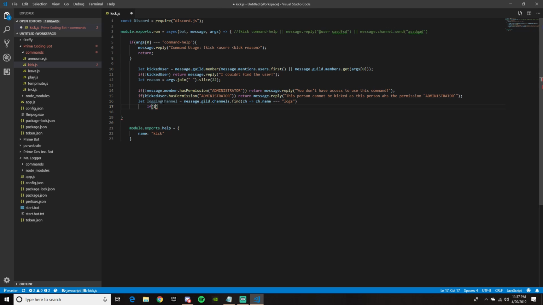If there isn't a logging channel, we're gonna go ahead and return that without even trying to send a message. Oh, actually, no. We are going to go back up to the line before.